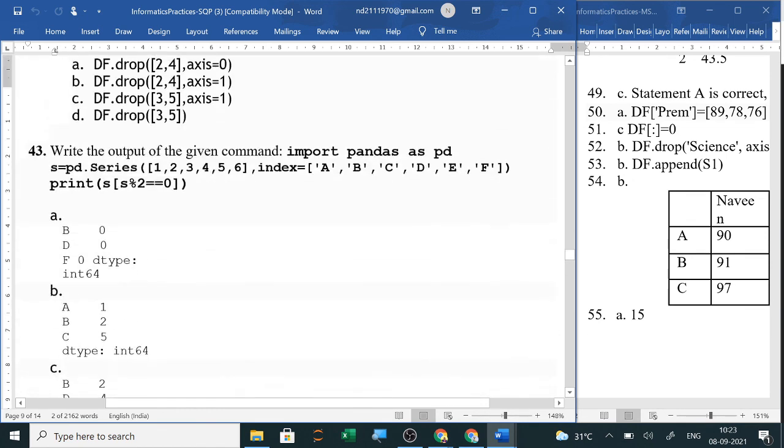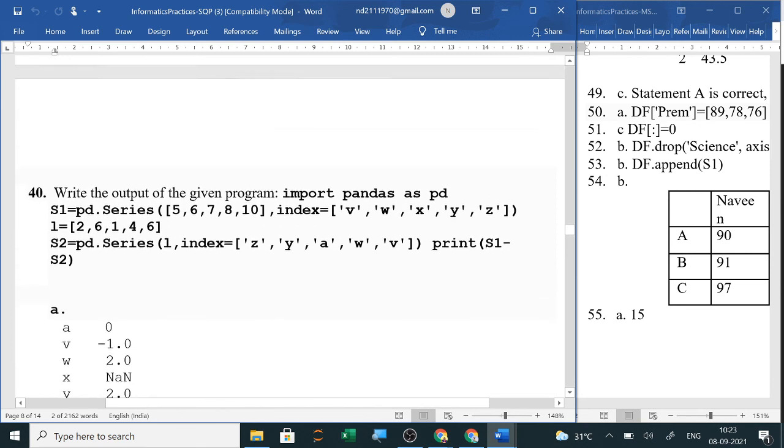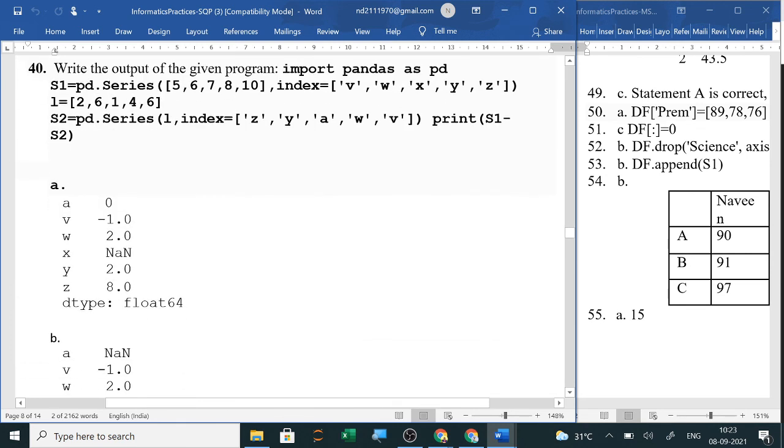Okay, so this was your question paper in 2 parts, we have done it. Next class I will change the values and ask you the answers. Let me see how many of you have understood.